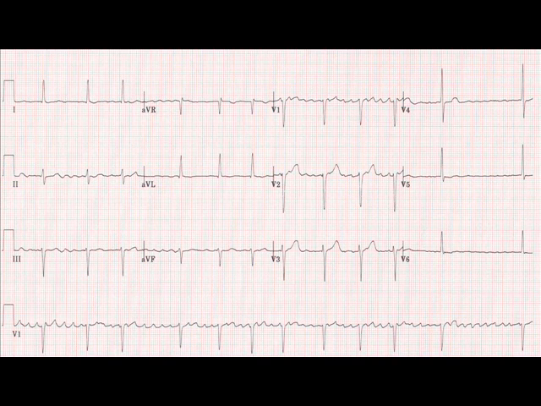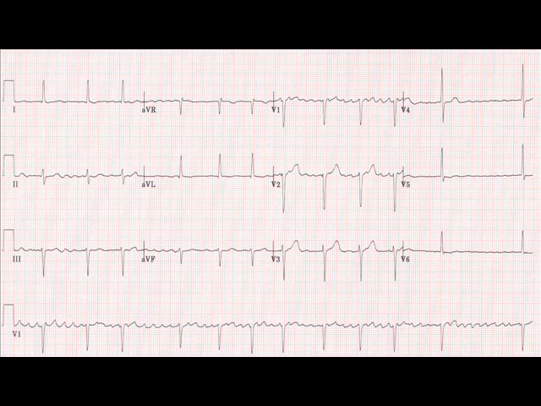And what we tend to do, or what I do, is I count out 30 large squares. This equals 6 seconds. I count the number of R waves in that 30 large square period and I times by 10. It's not brilliant, but it picks up much more of the pattern of irregularity. I have to be honest, I would strongly recommend you take the pulse of the patient for a full minute. If anything, when you take a pulse, you get more information from the patient, such as the strength and character of the pulse.